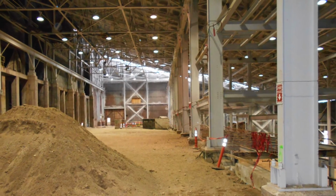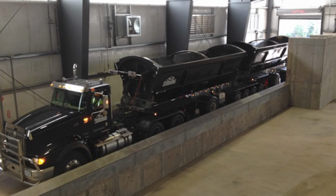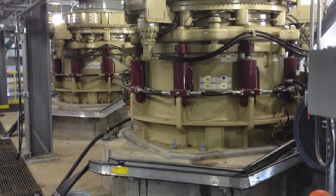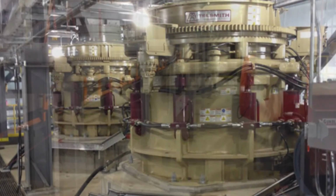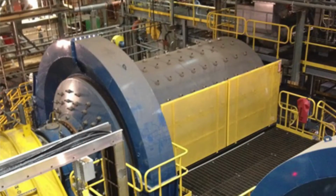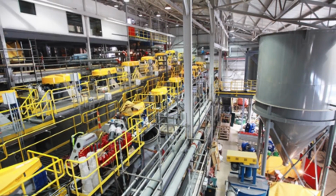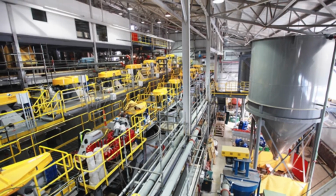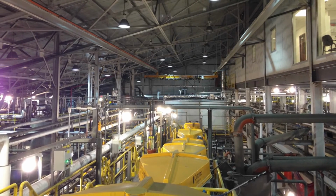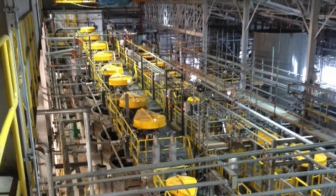Gunlock's excellence in project management helped meet the scheduling challenges, and 3D modeling played a pivotal role in overcoming tight tolerances and avoiding conflicts. The team worked 6 10-hour days and Sundays to deliver the project on time for the owner. In all, Gunlock placed 7,000 cubic yards of concrete, installed 95 pieces of major process equipment, 15 conveyors, 38,000 linear feet of large bore piping, 19,000 linear feet of small bore piping, 1.5 miles of cable tray, 10 miles of conduit, and 120 miles of wire. Now that takes skill.